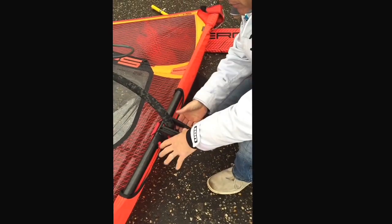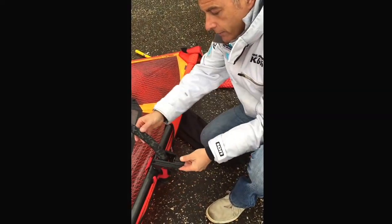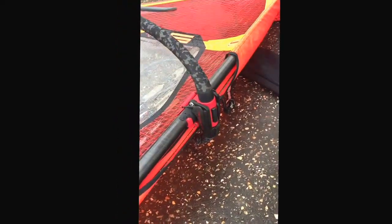So we've now set the downhaul roughly, so we're now going to put the boom on. With these booms, the Severne clamps, they are very strong, so don't go cranking them too tight. If you look at how I put them over, there's not that much pressure on there, but that's enough to do it. So it just preserves the mast a bit. Okay, so we pop round.